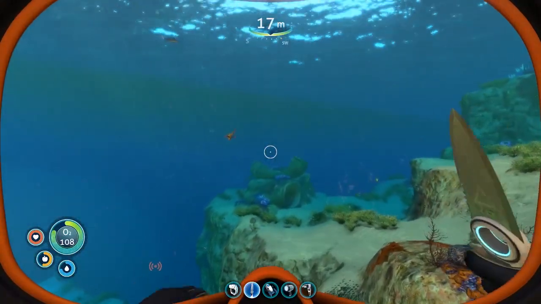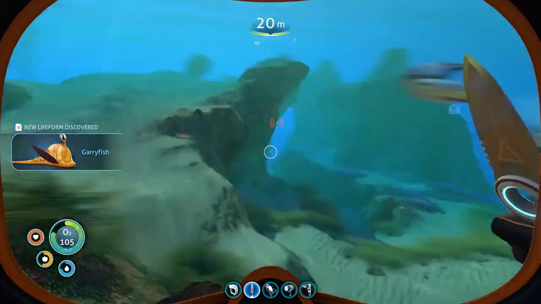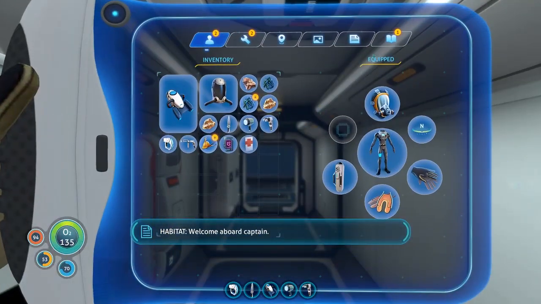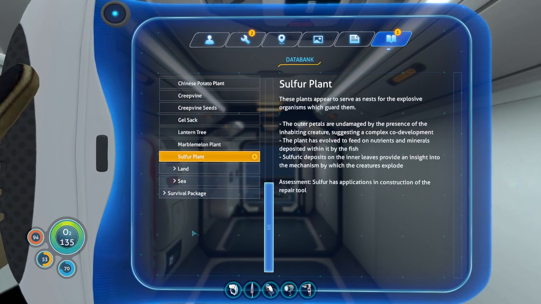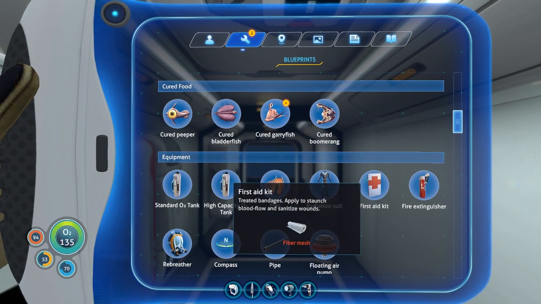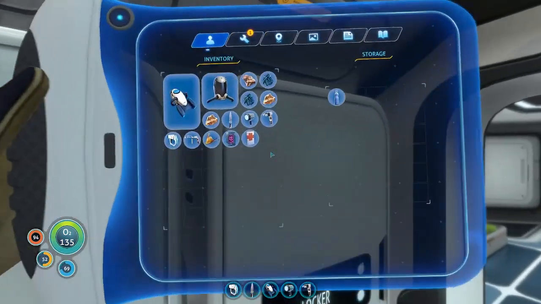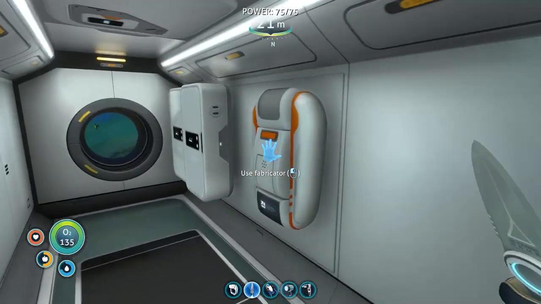Food. New creature discovered. Oh, I should have scanned it. A Gary fish. What can I do with a Gary fish? Can I cook a Gary fish? Or does it actually give it to you even if you don't scan it? Sulfur plant. Oh yeah, that's what I scanned. Okay, so it doesn't give it to you. Gary fish. Cured Gary fish with some salt. I think we got some salt. Don't know where. Not in that one. Memory like a sieve. Not in that one.